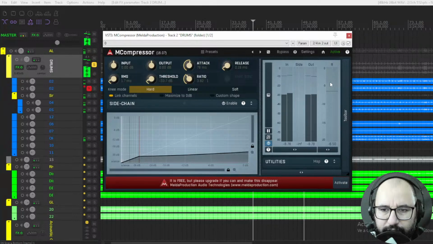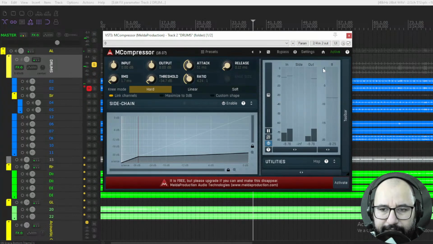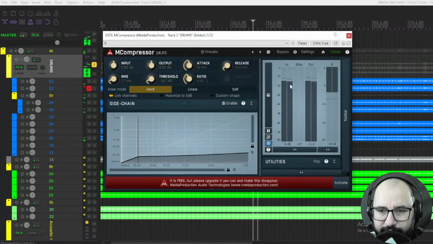Now we see the compression here in the gain reduction. I like to see the gain reduction being in rhythm with the beat of the song, or with the drum track in this case.